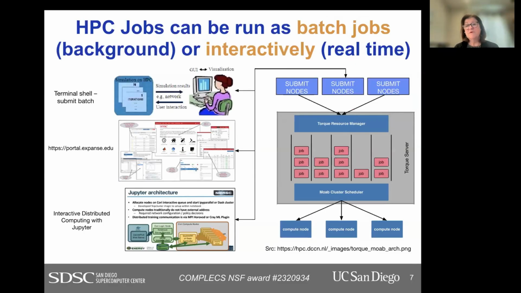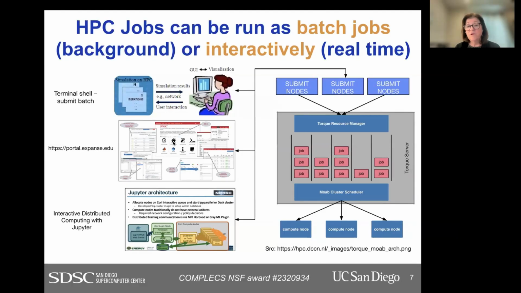Okay, so these jobs that we run, though, they're very special. They're high performance computing jobs. They typically involve the need to have a lot of nodes computing or a lot of data. HPC is the term that refers to what we'll be working with today. Jobs can be run as batch jobs, which run in the background. I give the job to a handler, the handler takes that job and runs it in the background. Or interactively, there are things that you need to do real time, like running a Jupyter notebook.